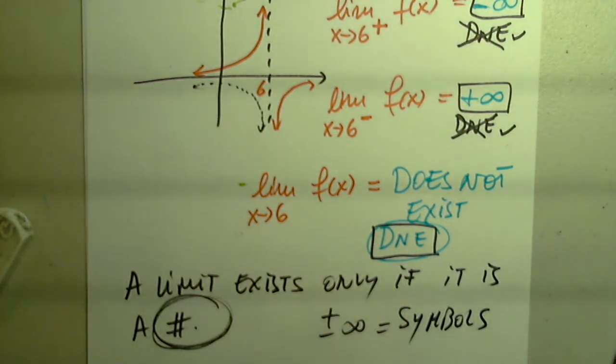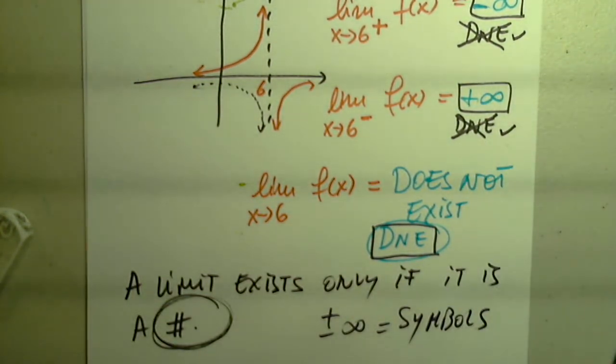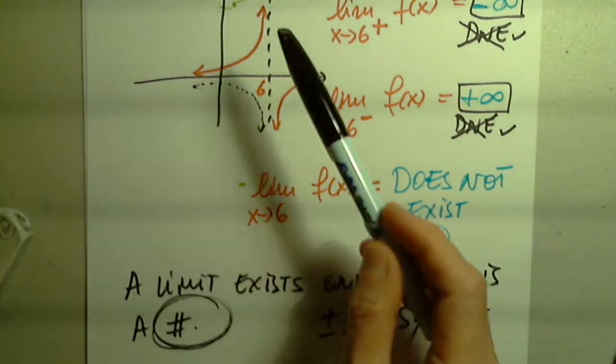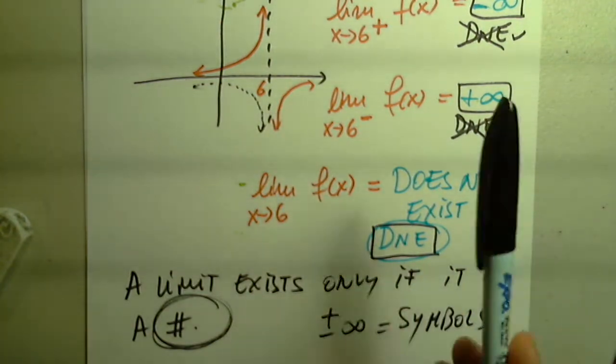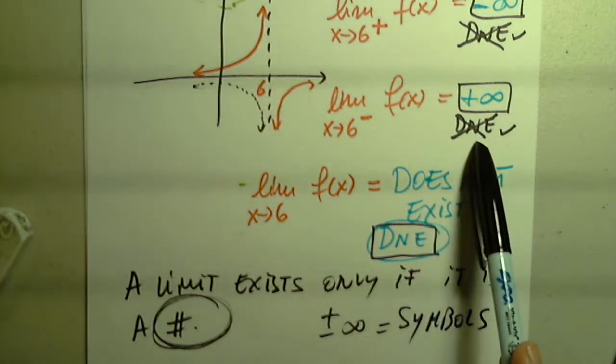So okay, I was just trying to figure out, I think it'll be easier when the example isn't infinity, if that makes sense. Yes, it doesn't matter. If it's not a number, it doesn't exist. So are you saying that if the limit as x approaches 6 from the right is negative infinity, my limit is always does not exist? I cannot write DNE unless they are completely opposite or different. If they go to the same direction, I still cannot write DNE, although it's DNE.